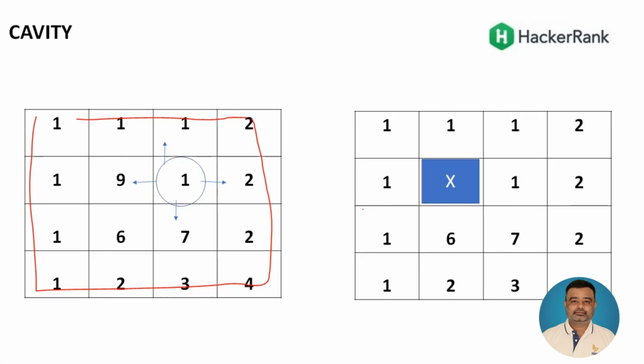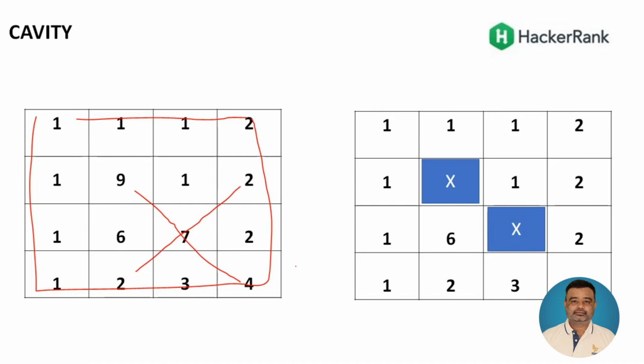The next cell is this particular cell which has a value 6. Should we replace this? No, because 7 and 9, that is up and right, have a value greater than 6. Now take up this 7. Yes, we have to replace it with X. Please remember, only up, down, left and right. You should not compare it with this one here. Please don't do this. Only up, down, left and right. So it should be replaced. And since it is in a matrix form, you have the row index and column index and all.